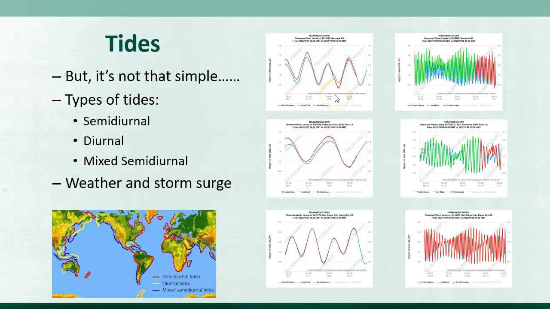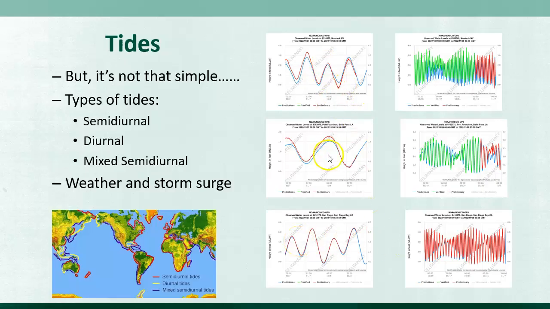And I have three examples up here of different tidal stations taken from NOAA data. At the top, we see a fairly traditional semi-diurnal tide. This is actually located in Long Island. Down here in the Gulf, we see a diurnal tide. And finally, I believe this is San Diego, we see a mix of diurnal and semi-diurnal.